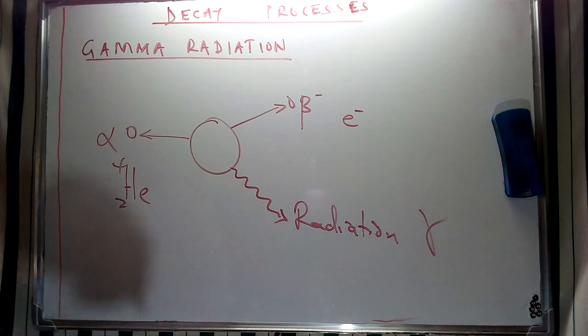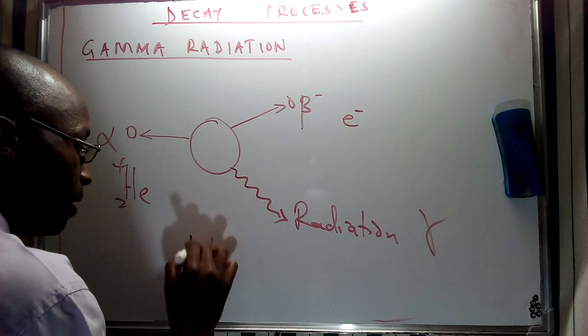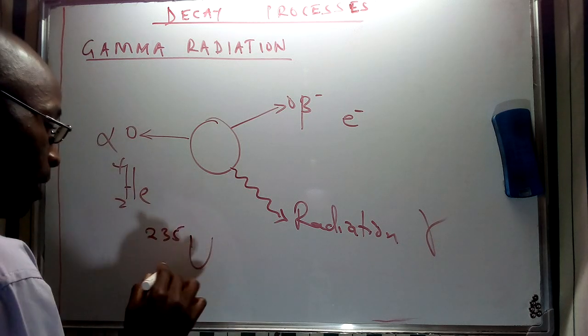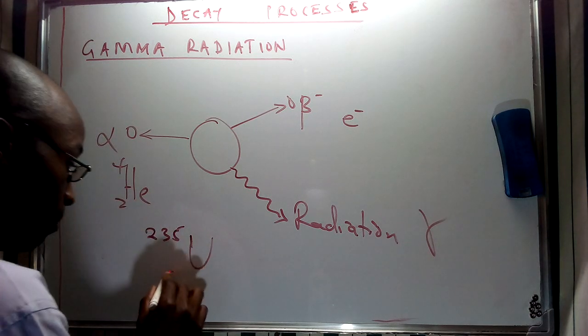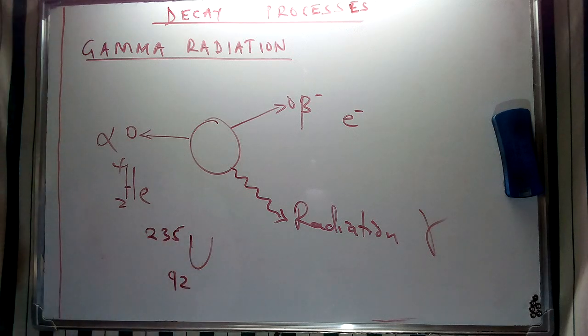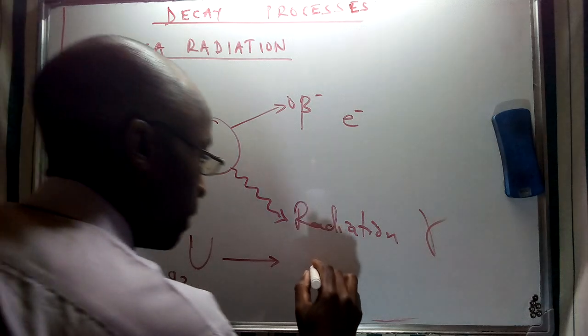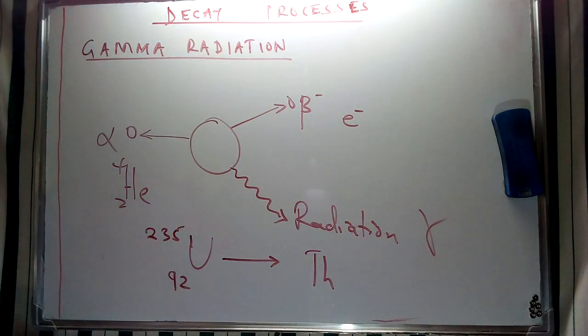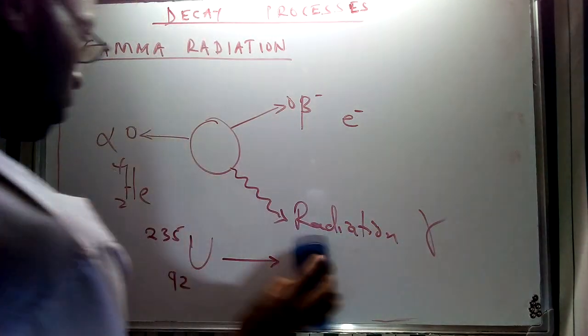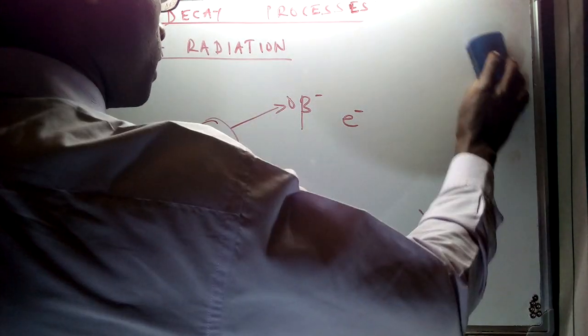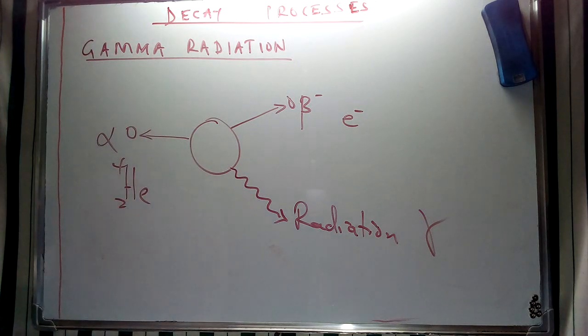We can use a specific example: the isotope of uranium-235, which displays emission of gamma radiation to give another isotope of thorium. This is illustrated as such. We can also give a simple example for cobalt. For this type of radiation, I mentioned the concept of a neutrino and an antineutrino, which I'm not going to involve in this specific case.